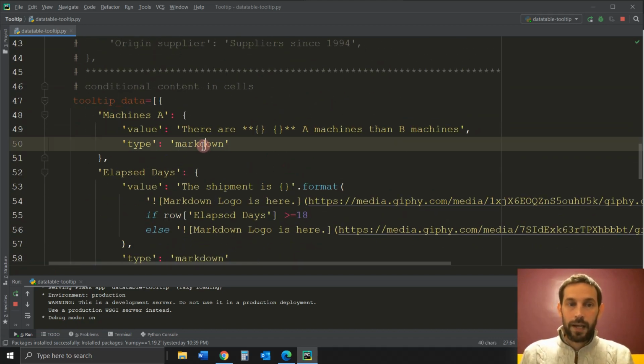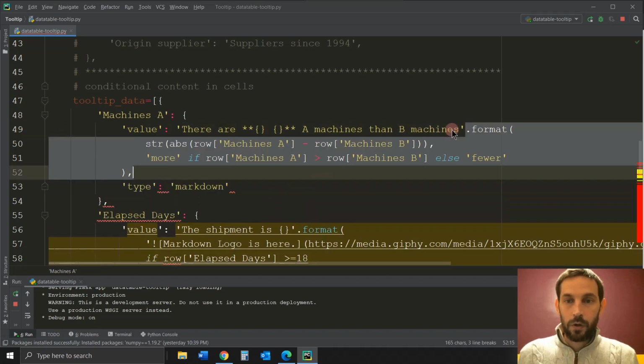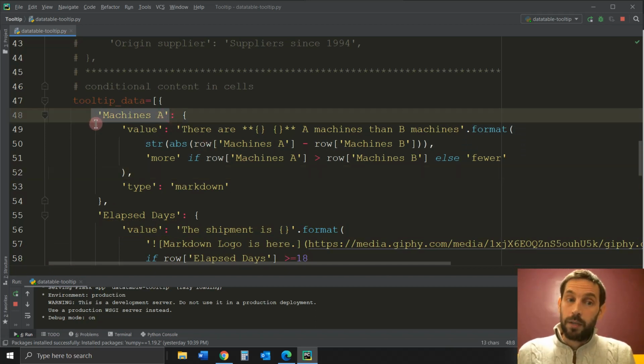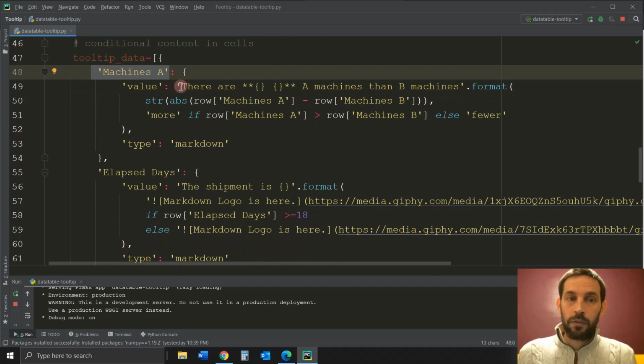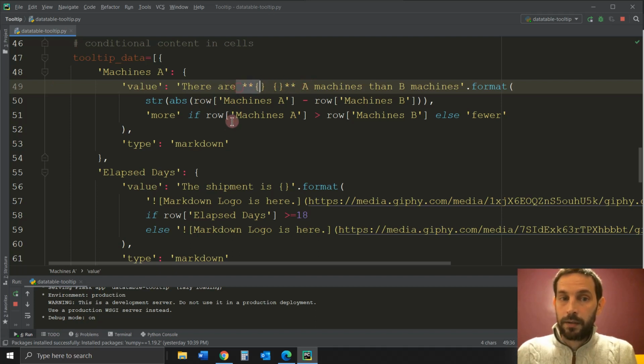The type is markdown, and the value, we're going to use string formatting for that. So what are we doing here? What we are doing here is we're saying, inside this column, machine A, put a tooltip, and the tooltip value is going to be, there are blank blank, and it's going to be bolded. This is markdown, so this is going to be bolded.